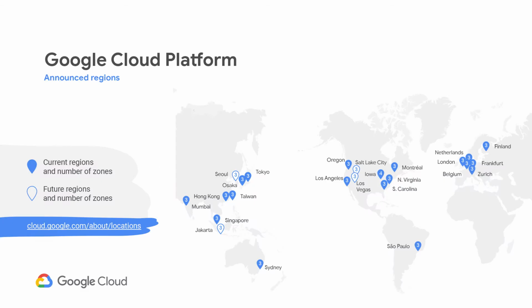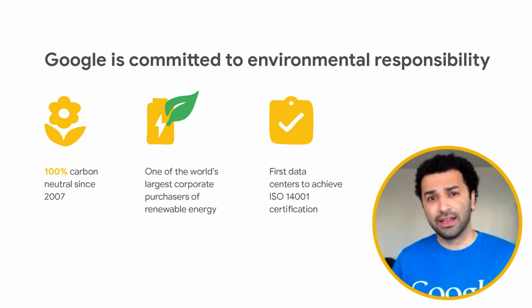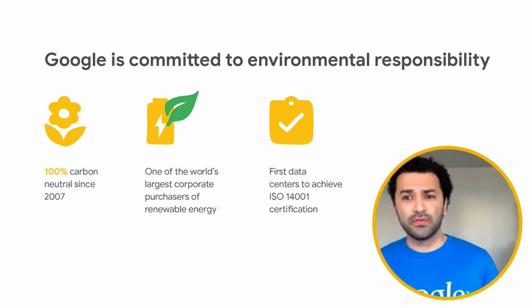As you can see in the graph, for example, here we have in USA approximately 6 regions available right now. And globally, we have approximately 24 operational regions and 9 future regions planned and already announced, such as Paris, Madrid, Doha, and Warsaw.